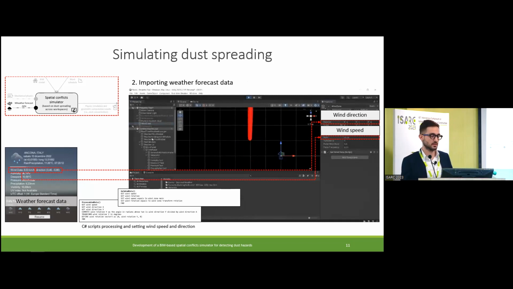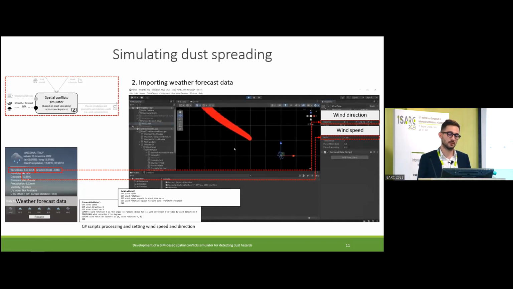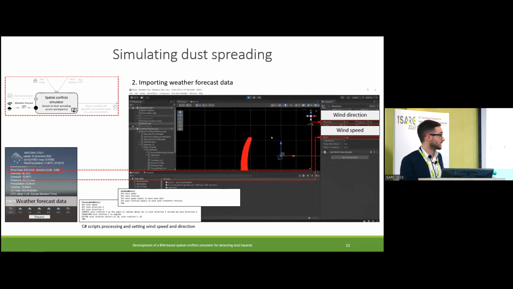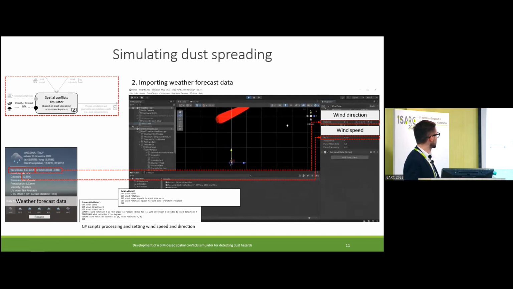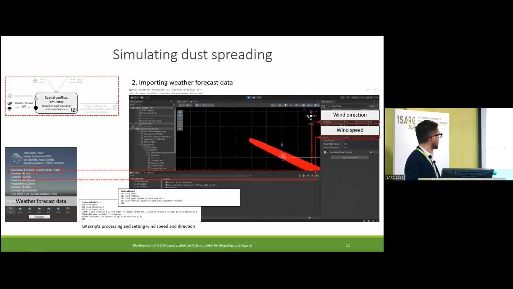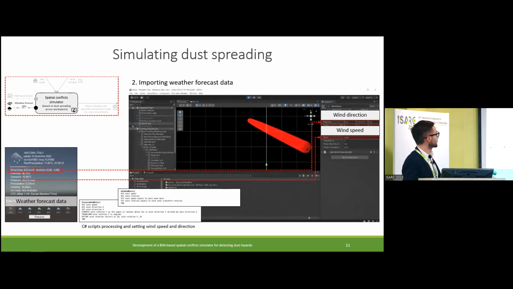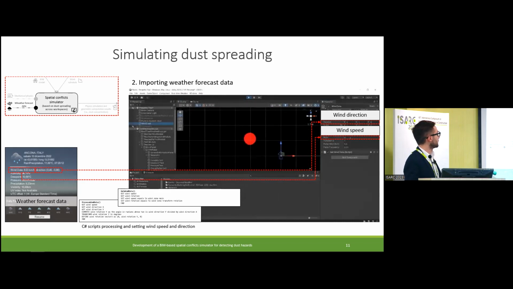C# scripts we defined. We applied a commercially available tool called Real-Time Weather, which, as shown here, reports many forecast data, and we use the wind speed and direction that are, thanks to our scripts, used to fill the fields of the wind zone within Unity 3D.